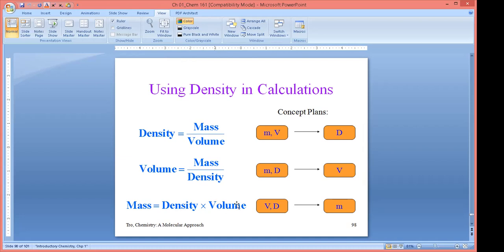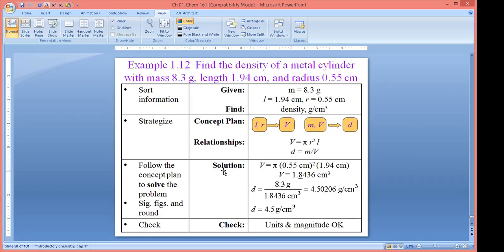So in any of these problems, all they're going to do is give you 2 things and ask you to find a third. And as we move along, we'll get to equations that have 4. I don't know if we have any with 5 in them, but in Chem 162, there's a couple that have 5 in them. And you'll always be given everything but 1. And that's the one you're solving for. So again, here's another example.